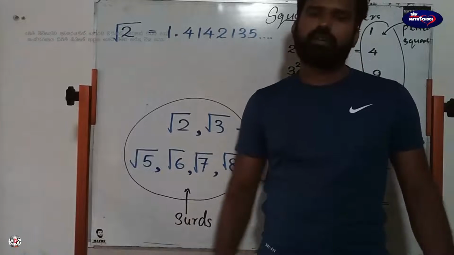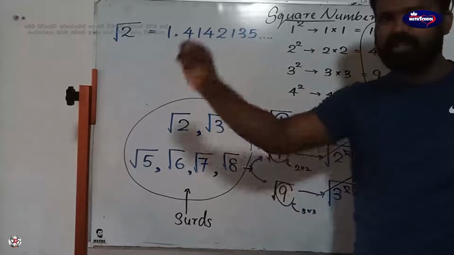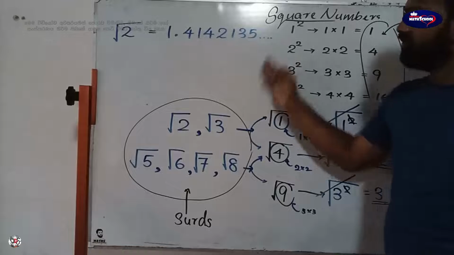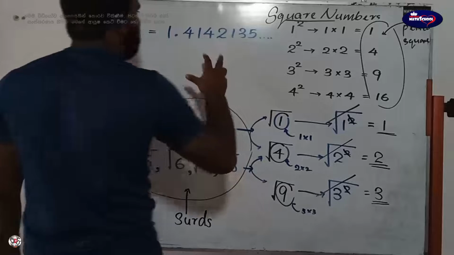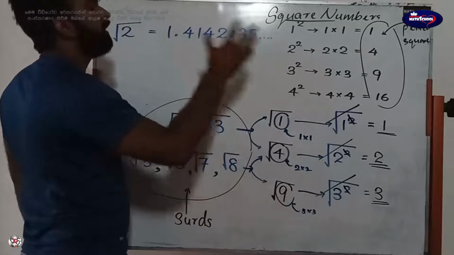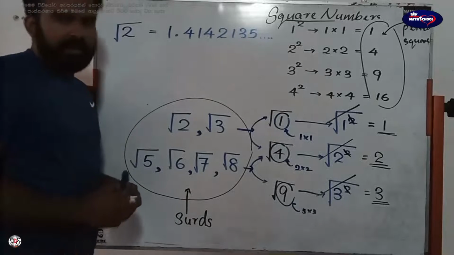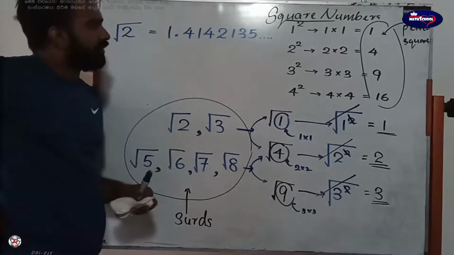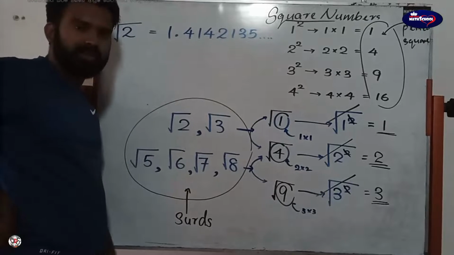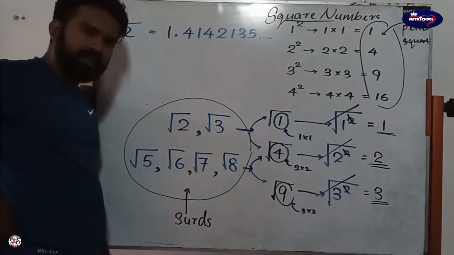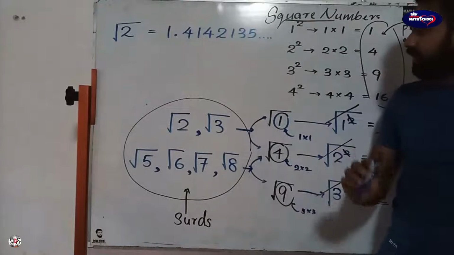So just Google and see the square root of 2. If you don't have the symbol, just type it as square root of 2. The answer you will obtain is something like this, right? So these kinds of things will be taken as infinite decimals. Infinite decimals means those will be taken as irrational numbers, right? All these things will be taken as irrational numbers because of that. Now you have an idea.